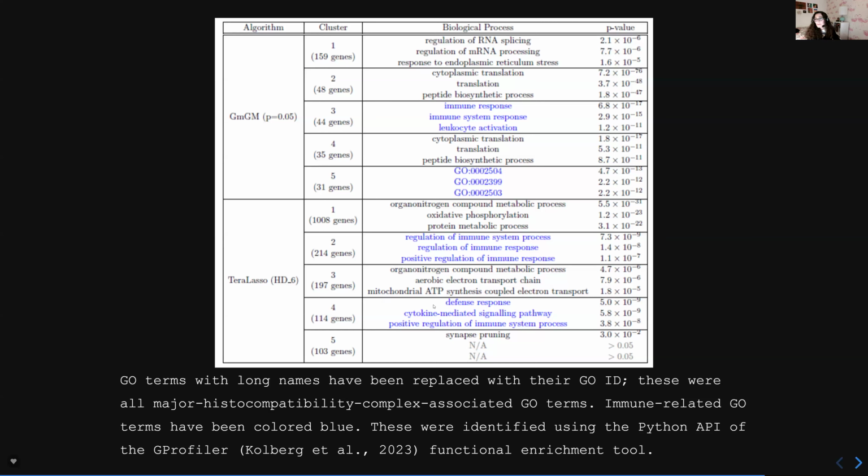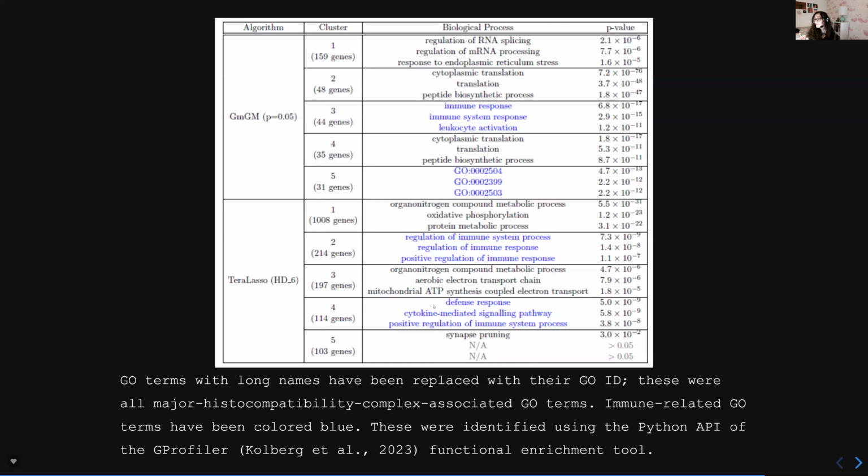So maybe the two algorithms identify different parts of the truth. We don't know. We are more confident in comparing algorithms on synthetic data. When we go down the route of real data, it's difficult to interpret the results, because bear in mind that we're not comparing the networks element-wise. We are extracting clusters and trying to make sense of the clusters.